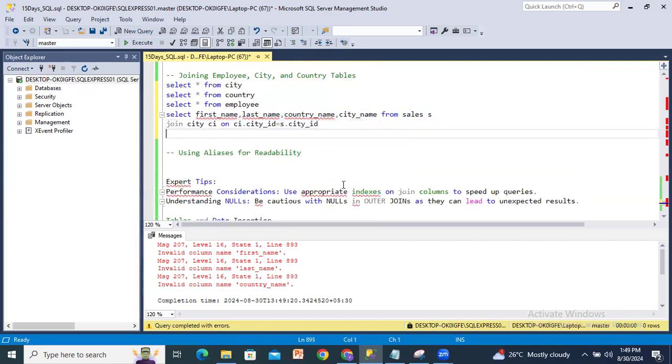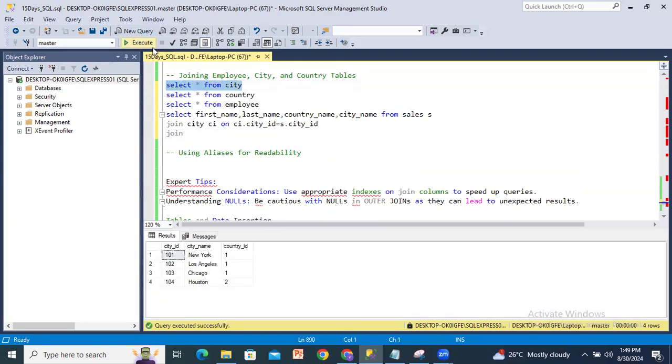Now we'll write another join. In the city table, I have the employee ID, right? And the country ID. So let's connect to country ID. So join country CO.